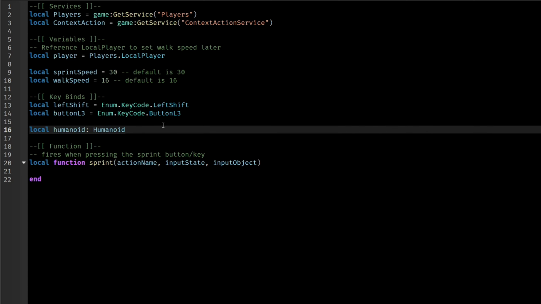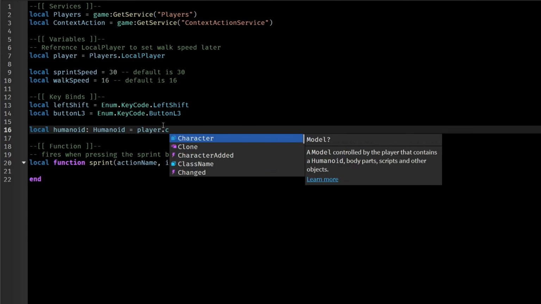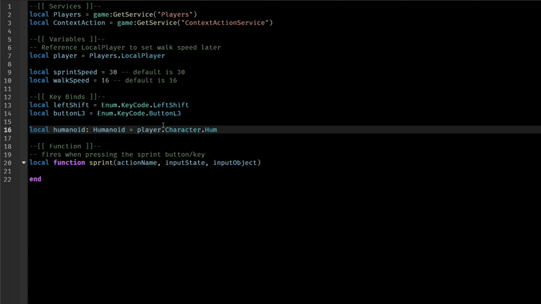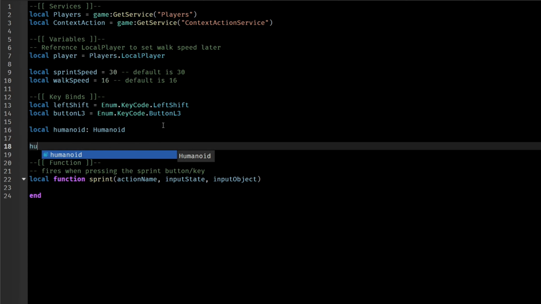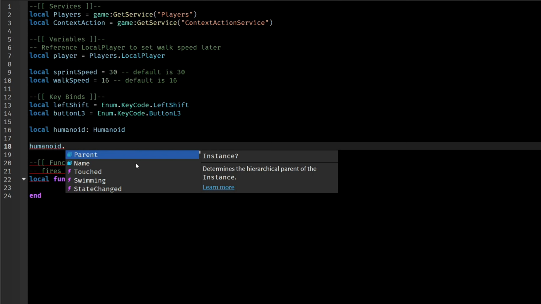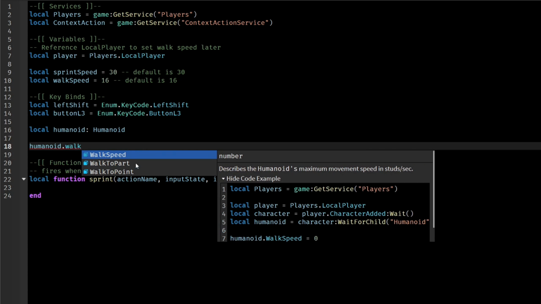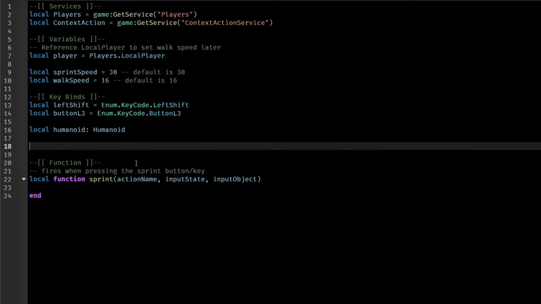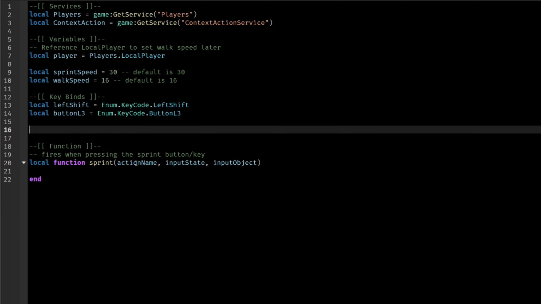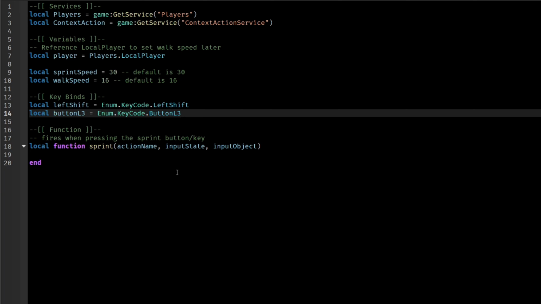And now I could give this player.Character.Humanoid, but even if I just leave this completely blank, if I say humanoid and do a dot, I actually get everything that comes with a Humanoid, including WalkSpeed, right? So it fills in the autofill on that, which is kind of nice. I'm going to go ahead and remove this. We are going to get the humanoid later for that walk speed, but we don't want to get it too early. We'll get errors in our output menu.